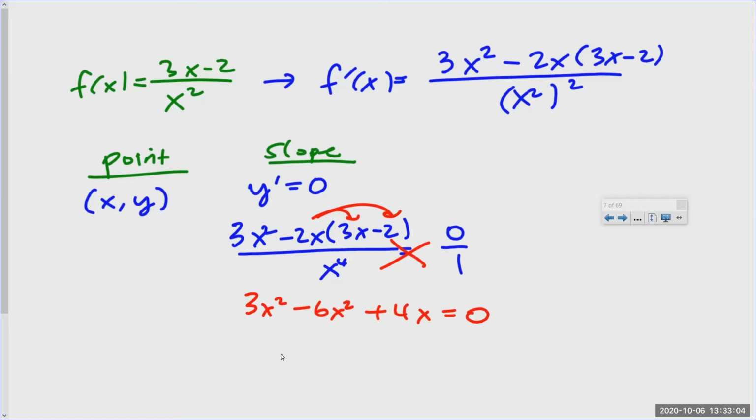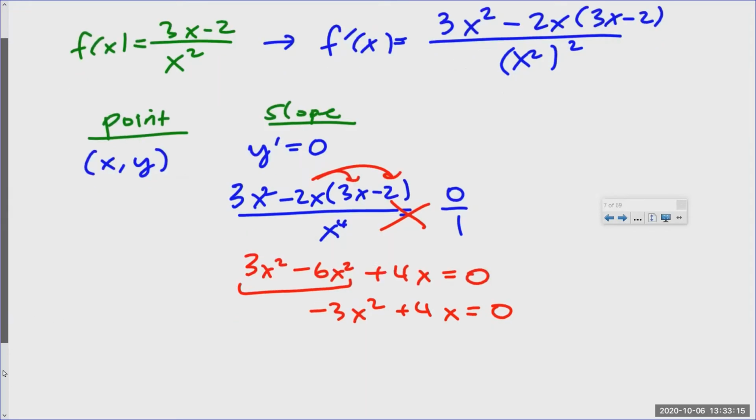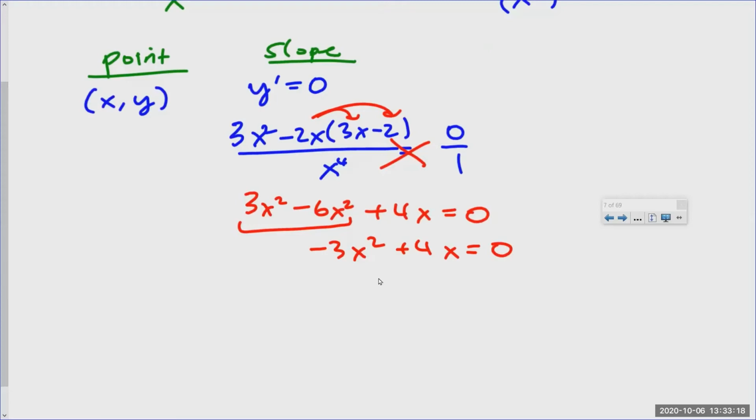Okay, did you guys get the same thing? All right, these right here will combine. They have the same variables here. So that's going to be negative 3x squared plus 4x equals 0. Okay, guys, this is from Algebra 1, but we forget how to do this. How do you solve for x here? Because you could say that you could do a quadratic, but you don't have 3 terms. Like, you only have 2 terms. Love that. Yeah, you're going to divide by x, or even more than divide by x, because if you divide by x, you'll lose an answer. What you want is factor out the x, okay, which is almost the same as dividing by x, but you don't lose an x answer. So you factor out the x.